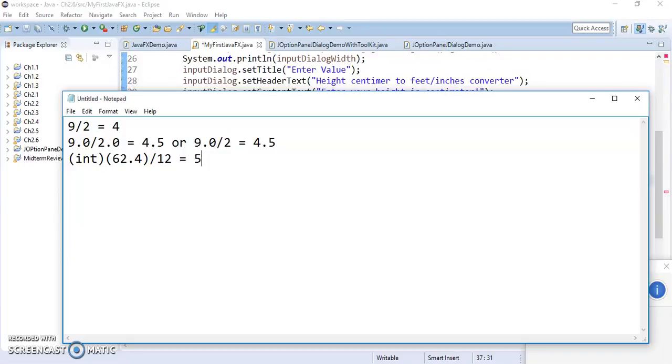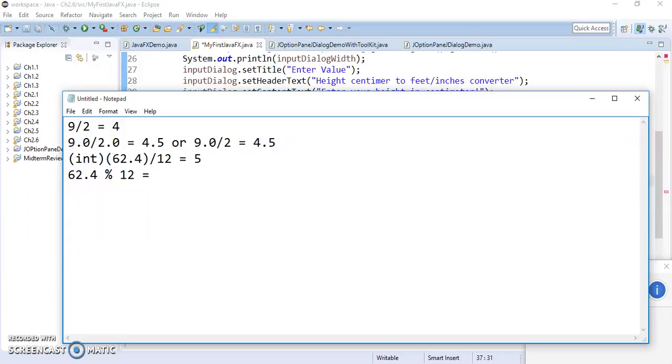And if you want to get the inches, we have the operation. This is division, right? We have another operation we call remainder. So we can just do 62.4 and do remainder, which we call mod, remainder 12. It's going to get whatever the remainder from the division is, and that should be in inches, right?